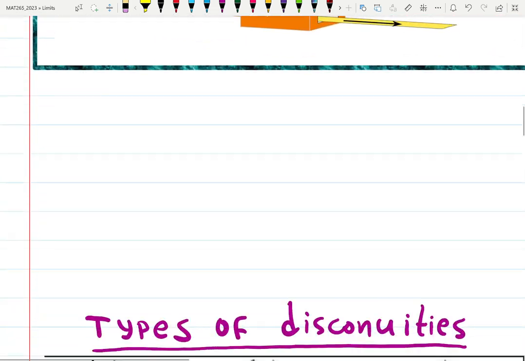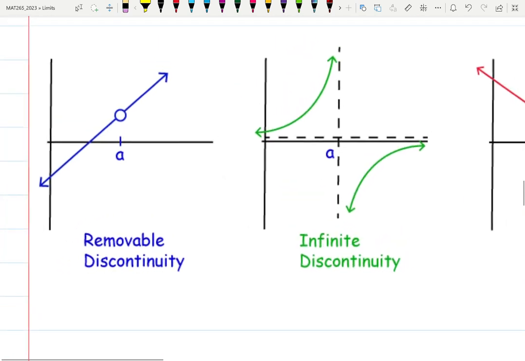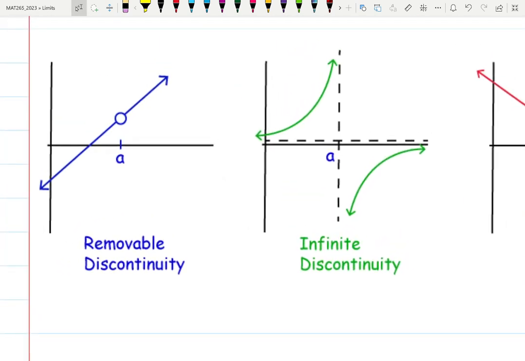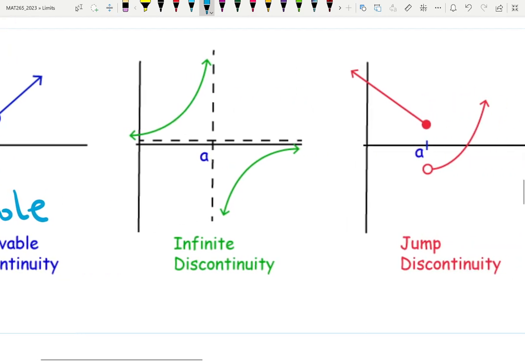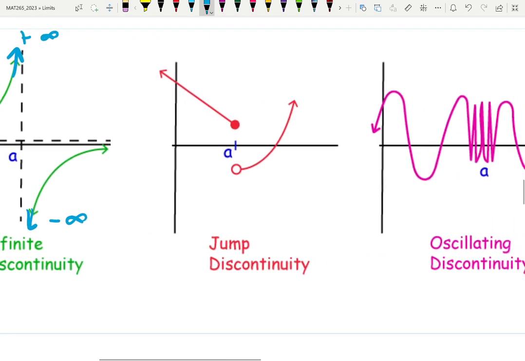The domain definition, we reviewed that. And then I found this cool picture, check it out. Removable discontinuity, that's a hole. You already have this, I just found a pretty picture. Infinite discontinuities, infinities. If it goes up forever, that's plus infinity. Down forever, that's minus infinity. Jump discontinuity, it literally jumps from one height to another height, up or down.